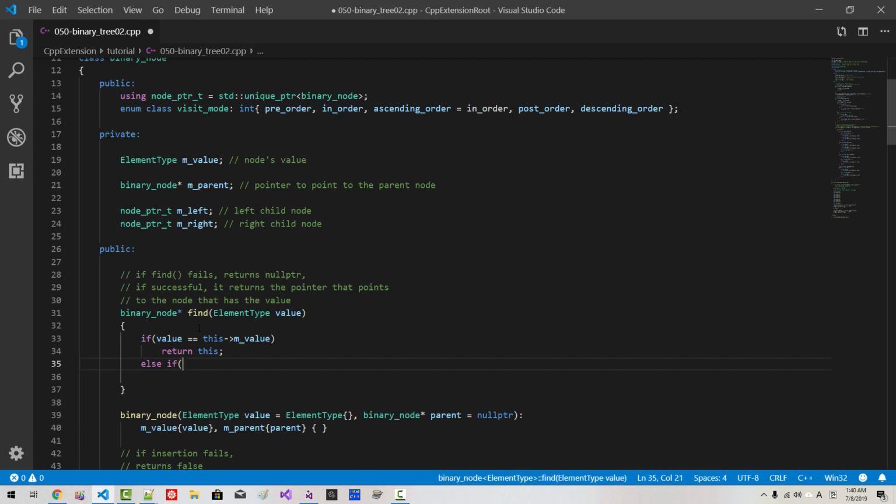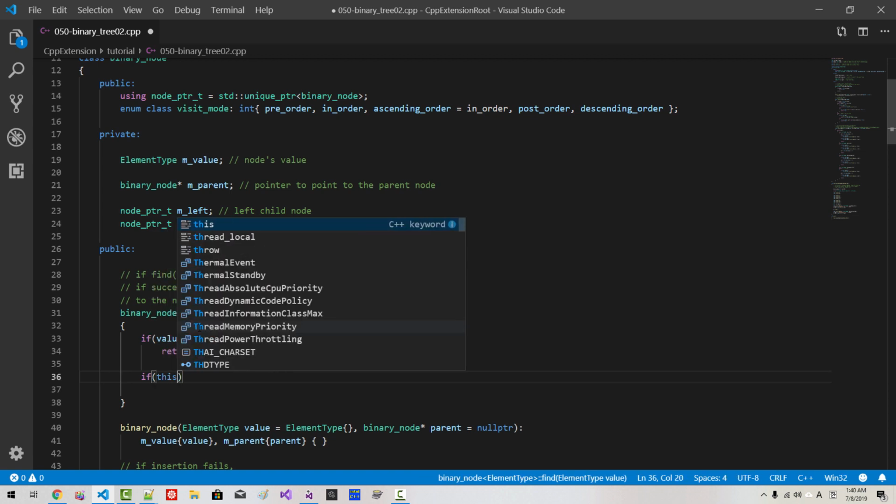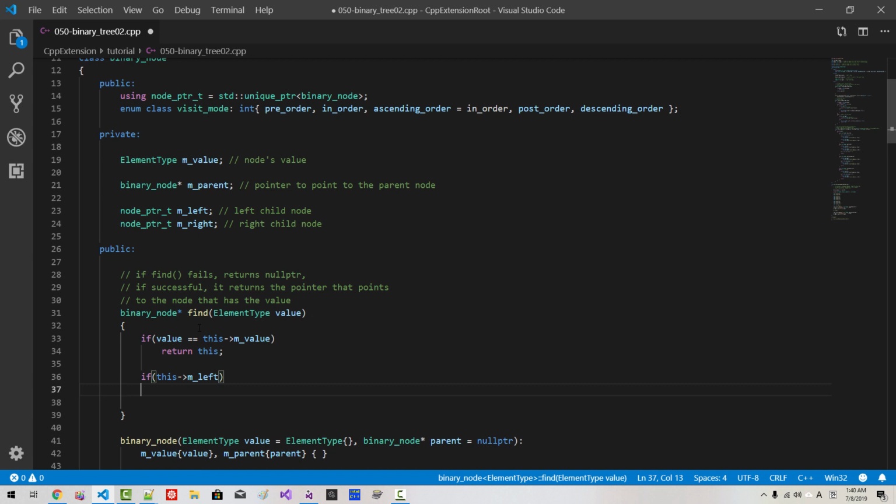Else if this m left is not null, return this m left find value.